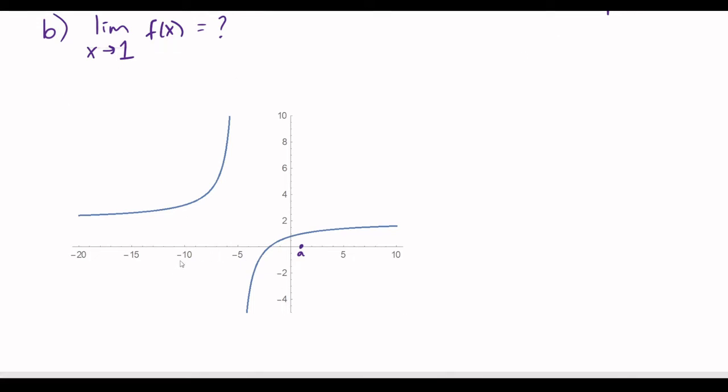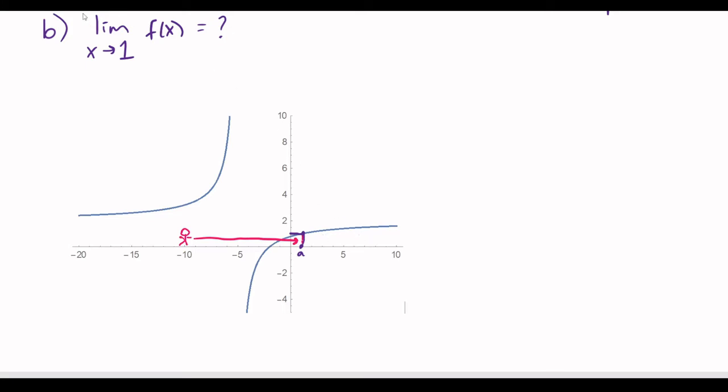I'm going to start over here. This is me. Hello. And I'm going to go from the left. I'm going to keep going until I get here. Now, remember, it doesn't actually matter what happens at this point, just what happens as I get closer to it. So I follow the curve, the y values. I follow the y values as I'm going this way, and it gets to this point. Don't actually know what that point is. We'll have to figure it out using the function. But it gets to here, right here.